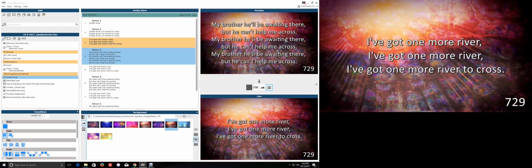So now that we are operating it, if you have something that FreeWorship can't do, like, in this free version, you can't look at a web page. So one option, if you have this planned out beforehand, is to actually have a website in the background. So say you wanted to show this. You have this loaded up and ready to go, so that when you get to that point in the service, you can hide the display from FreeWorship. So that's one way around that, if you need to do something that FreeWorship isn't built to handle.